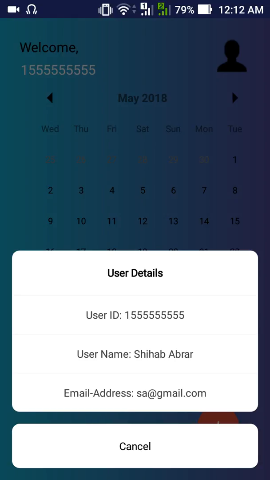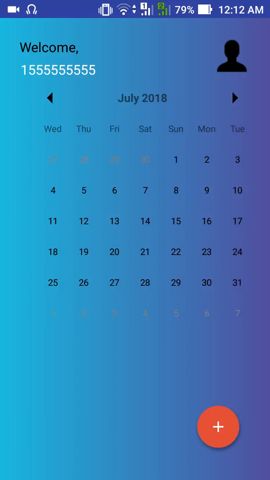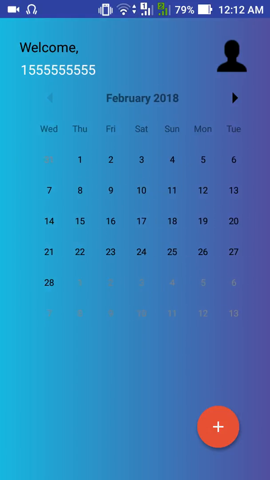User details are showing: user ID, username, email address. When we press the cancel button, it will close. In the middle of the screen there is a calendar view where the students can view the dates.